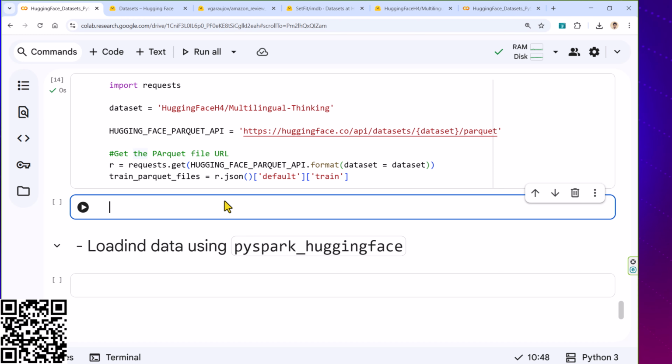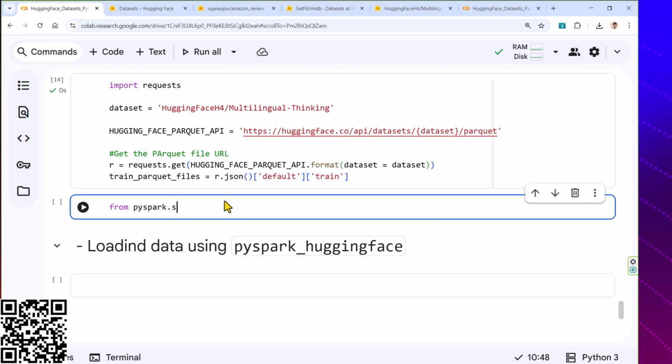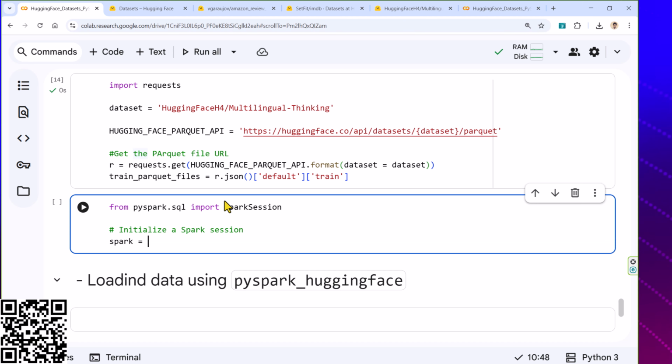What we need to do, here we need a Spark session, not a Spark context. So from pyspark.sql, please import SparkSession for me. And then here we need to initialize a Spark session, right? This is how we can work with a Parquet file.